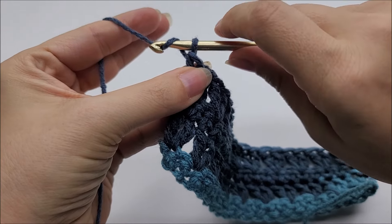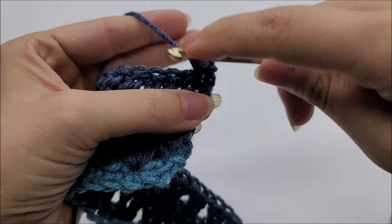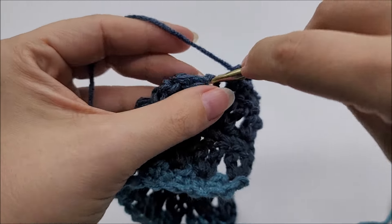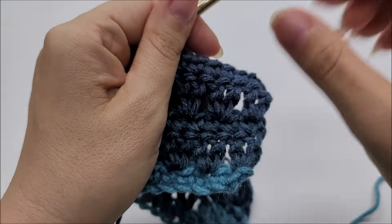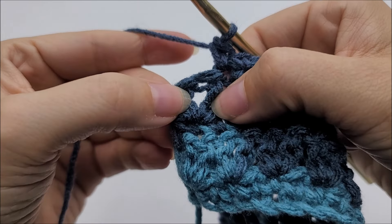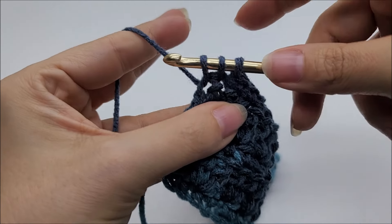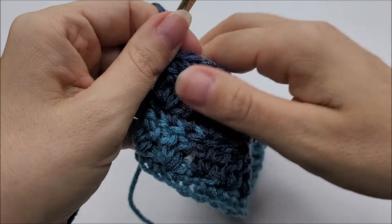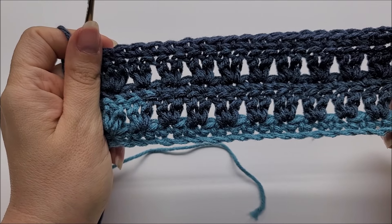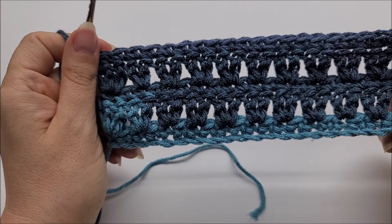For row five, repeat row three — the single crochet row. Chain one and turn your work, put one single crochet into the very first stitch and one single crochet in every stitch until the last two stitches. At the last two stitches do a single crochet decrease: into the next one draw up a loop, into the last draw up a loop, yarn over and go through all three loops — you'll have 109 stitches. On double crochet rows you'll always have 110 stitches (or an even number for a different size), and on single crochet rows you'll have 109 (or an odd number).